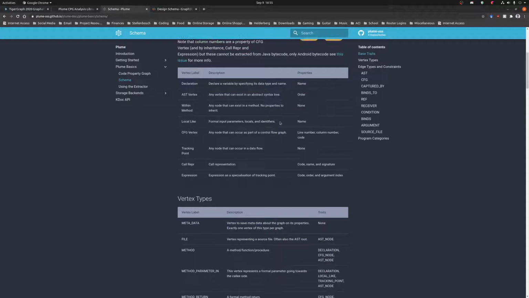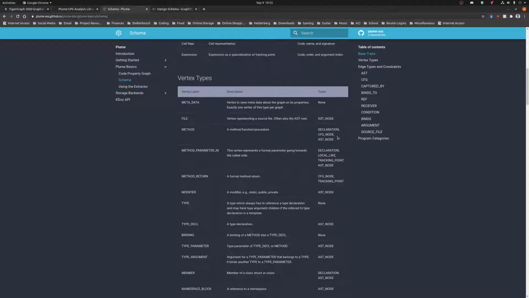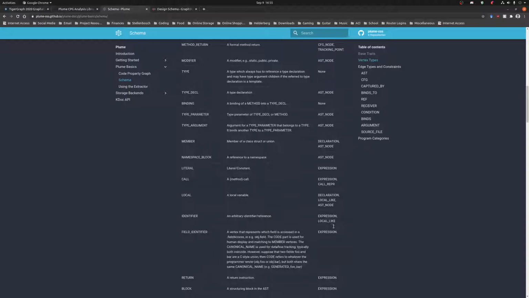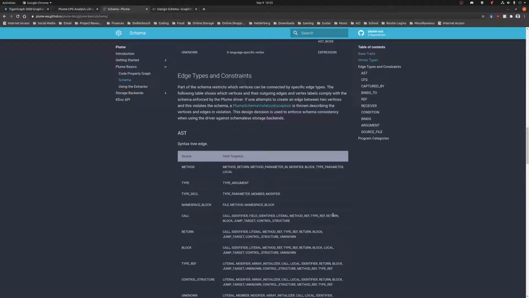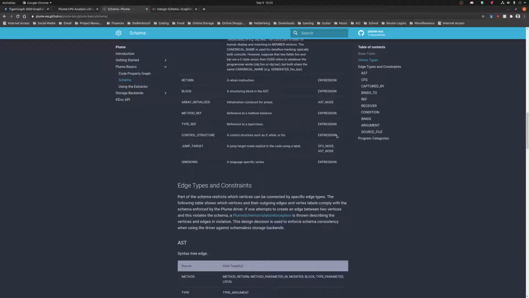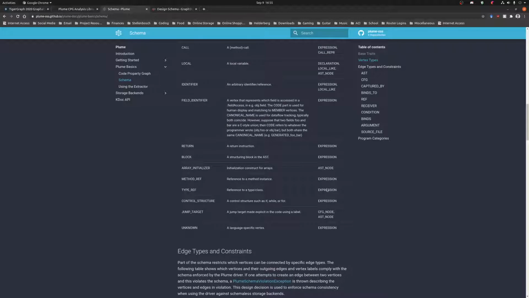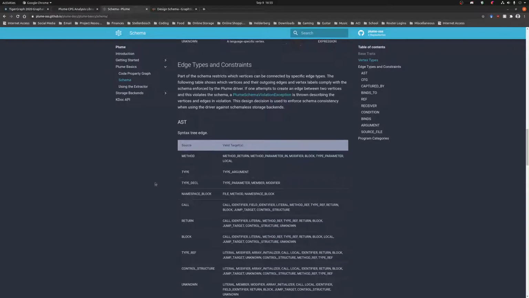Here are the traits and the descriptions, and vertices can inherit these. In Plume, the driver creates the base traits as abstract classes, and the vertices are data classes, and none of the edges hold any properties.